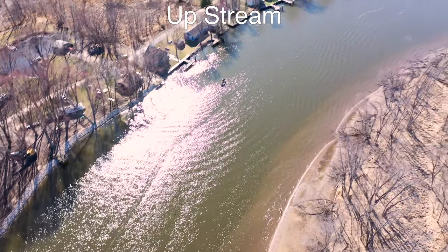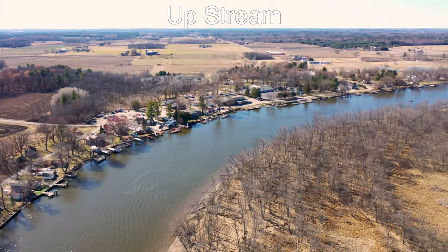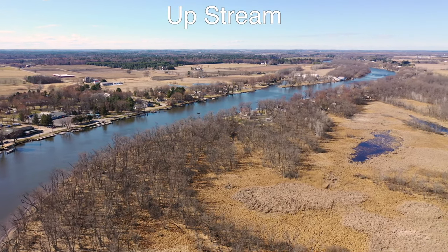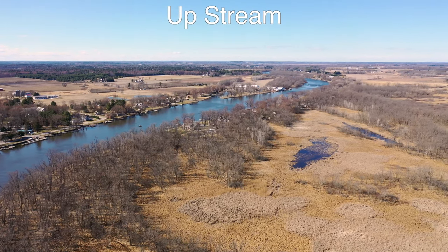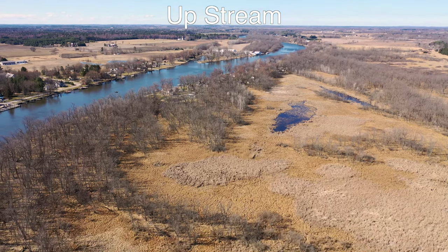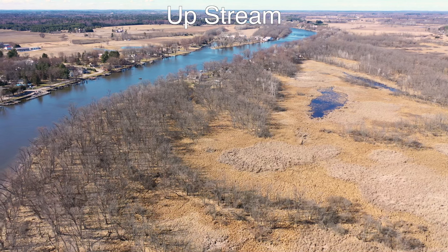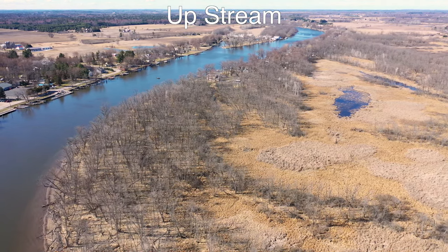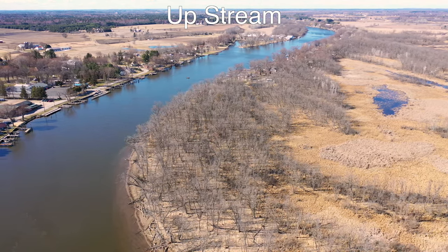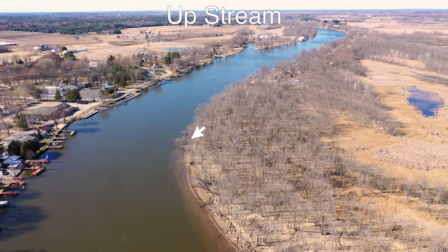Now that we've turned the drone around, let's look upstream. That's the city of Orahulu to the left — correct me in the comments if I'm pronouncing that wrong; there are some weird pronunciations around here. I love looking at the marshes out in this area too. The marshes are what we need for these walleyes to really get spawning, so if that water level doesn't come up it might be a very poor spawn year this year. You can see how far down it is — normally those logs and trees on the right side of the screen are in the water.